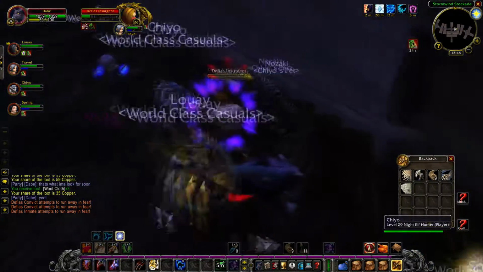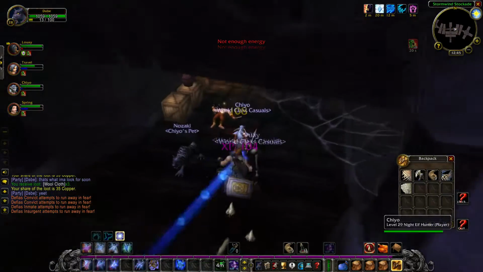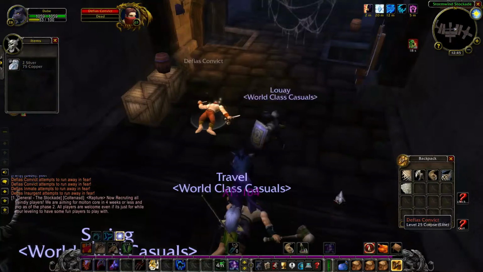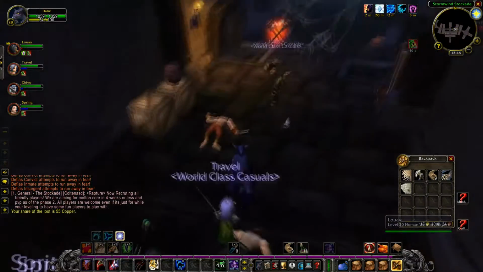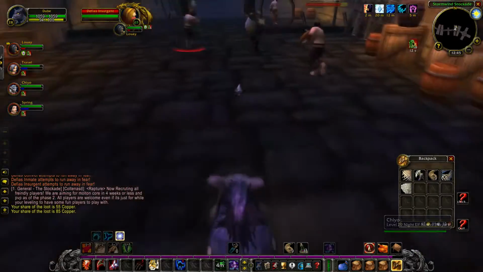On top of that, it seems like there are always 2 or 3 chests inside of the stockades, and especially if you have a rogue or a blacksmith that can open up those locked chests that you might bump into every now and then, you're going to make a lot of extra money from the greens that come out of those.